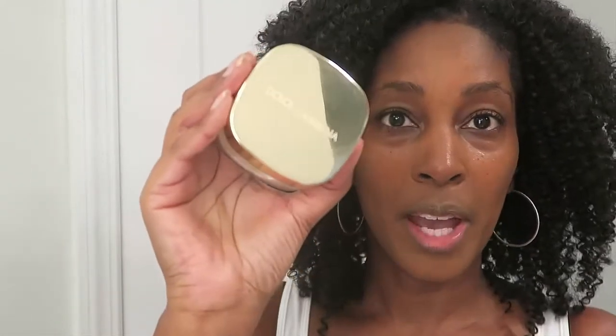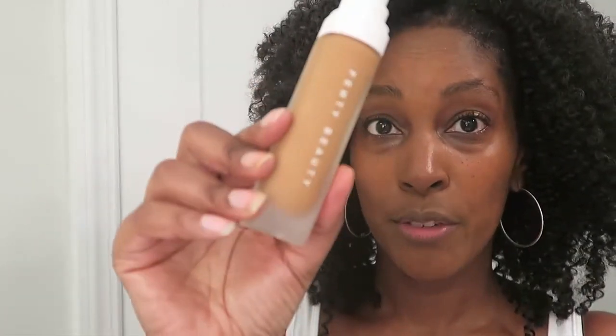I was excited to see there are seven additional shades beyond my complexion. My Dolce & Gabbana is color 170 — $68 for one ounce — and there's only one more shade after it at 180. My Giorgio Armani is $42 and that's the travel size, not even the full size. The full size is about $64. So this Fenty Beauty is only $34 and it's a little larger than normal — 1.08 fluid ounces, 32 milliliters. I was very impressed with the amount of product, the coverage, and the price point.